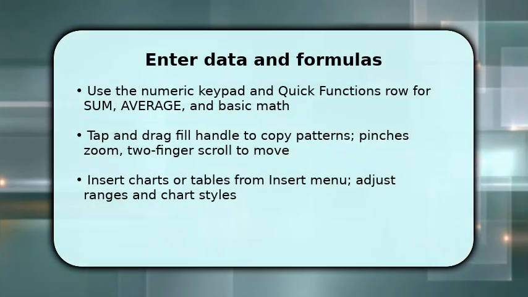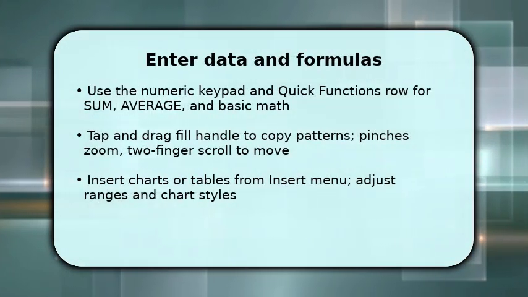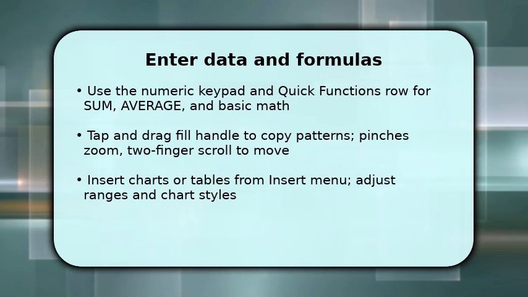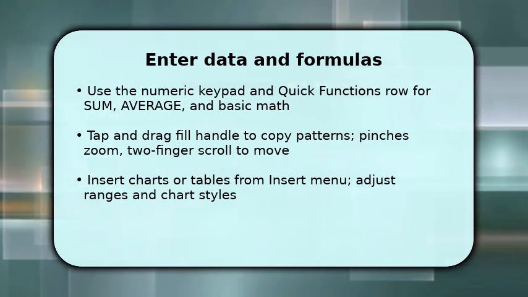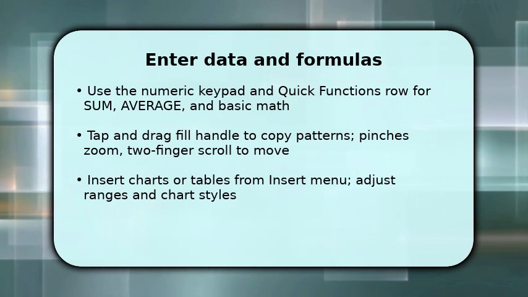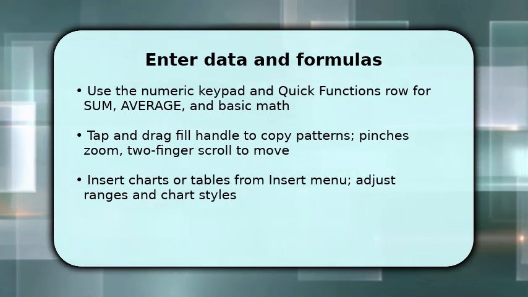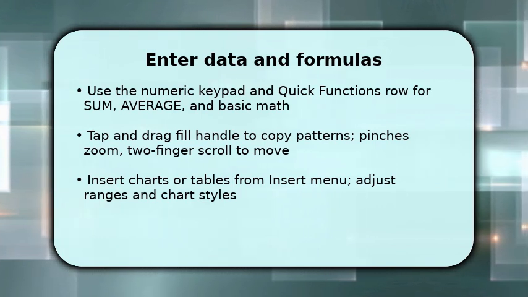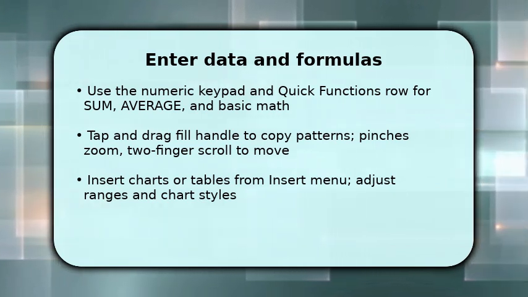You'll now structure data and add calculations. Enter numbers using the numeric keypad and choose SUM or average from the Quick Functions row to speed results. Once you have a pattern, tap the fill handle and drag to copy sequences. Pinch to zoom and use 2 fingers to scroll the sheet smoothly.